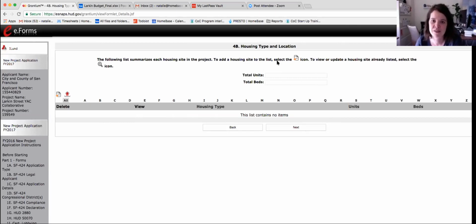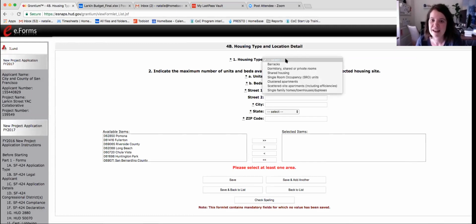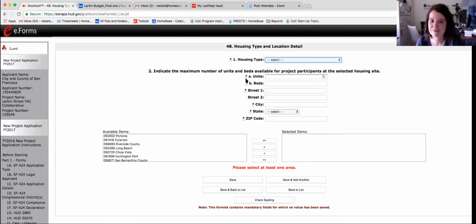Similar to the screen that I showed you earlier, you cannot make any edits to these fields unless you click over here on the far left where it says housing type and location detail. And this is where you put where the youth are going to be living, and the number of units, beds, and then the street name.